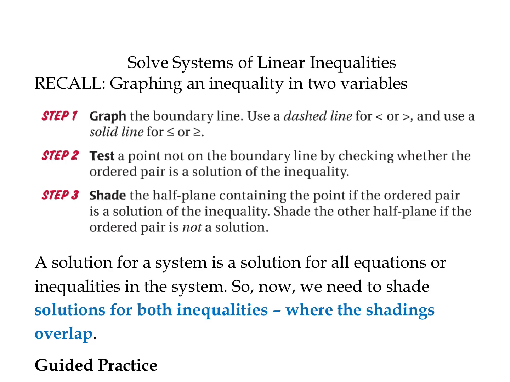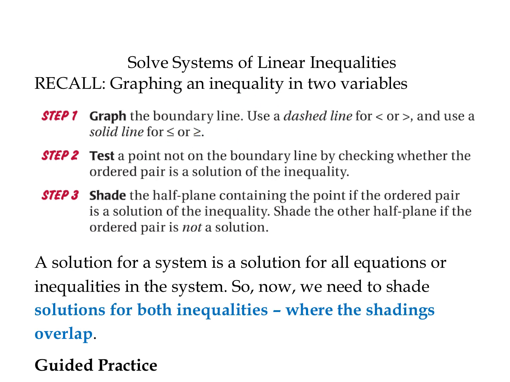In this lesson, we're going to learn about solving systems of linear inequalities. Now, if you recall, we've graphed single inequalities in two variables before. That's where we want to get a boundary line by getting the y by itself and graphing it as if it's a y equals mx plus b, except we determine if it's a dashed line when we have just the less than or greater than, and a solid line if we have the equal to with our less than or greater than sign. So we graph the boundary line, and then we have to test a point.